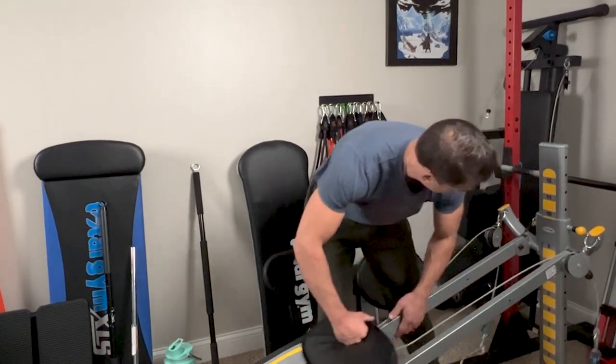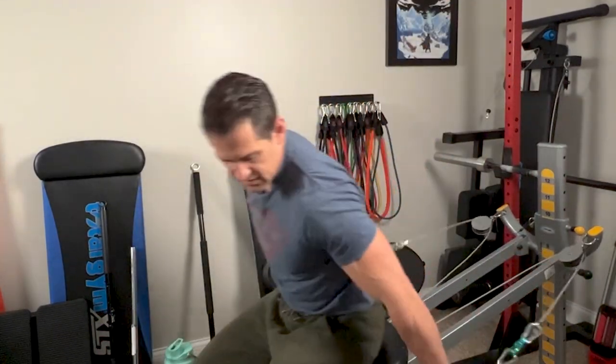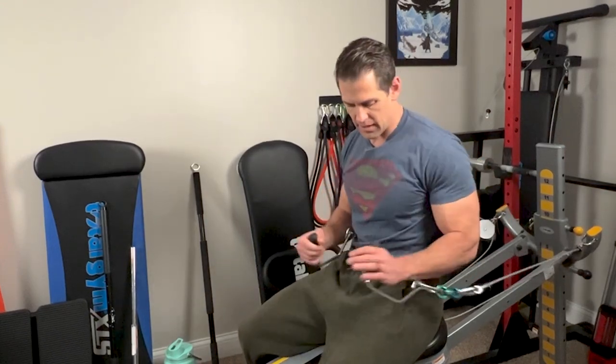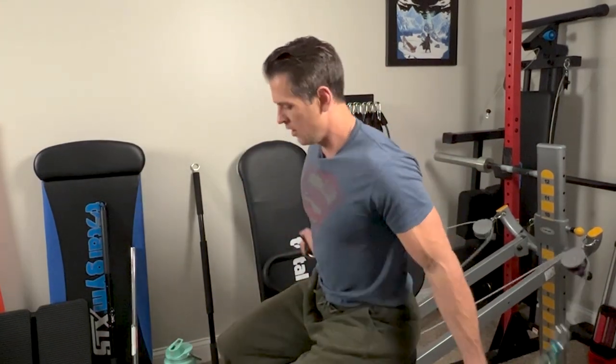We're going to do some assisted flies. Flies are hit or miss for a lot of people. Also, depending on the model, I always think it's good if you can get some extra carabiners. I've got the whole chrome handle swivel thing going on. It adds a little bit of length. A big problem is that without these, you can sometimes bottom out the machine. So do whatever you can.